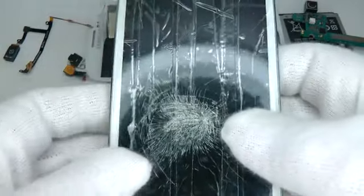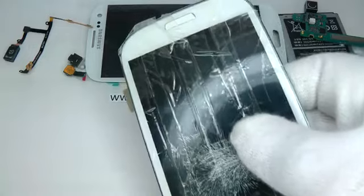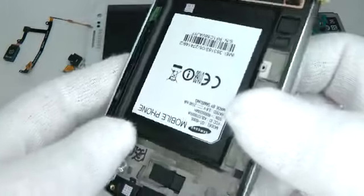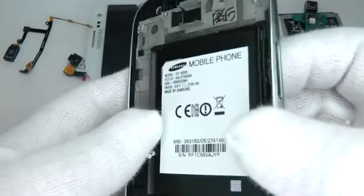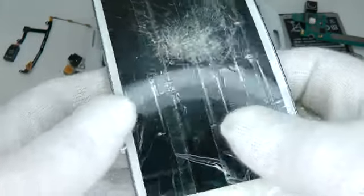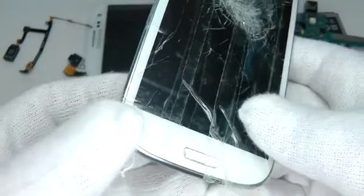So the key to making this as easy as possible is to keep the screen in the flow from the heat source all of the time, so it doesn't get cold or cool down. So give it 1 or 2 minutes to warm up, and make sure you get the metal chassis and the screen as hot as your hands can bear without burning.